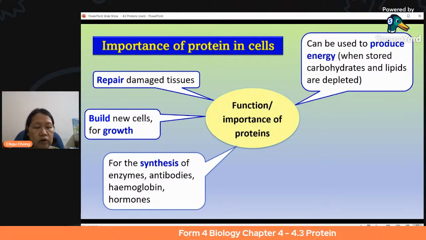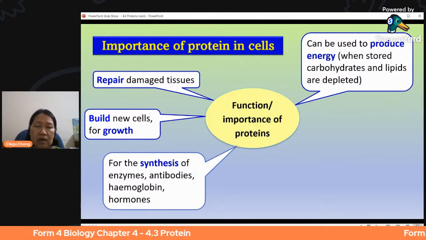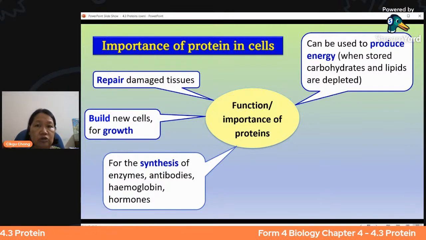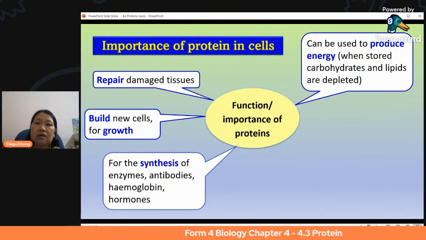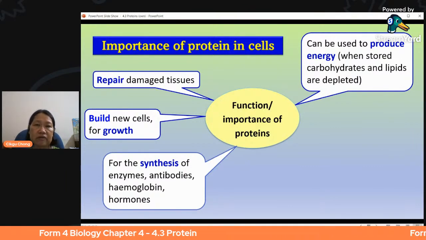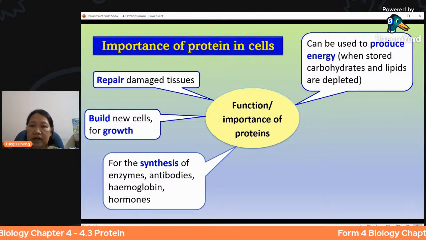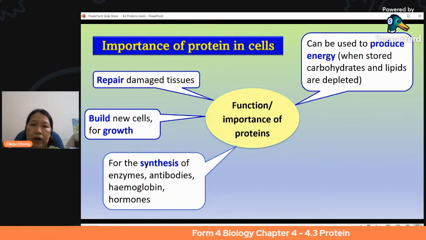And people who are anorexic, those who are very thin, they do not eat, mentally a bit not normal. You see that they're just a bag of bones, no fat, no muscle. The body has oxidized all this protein. And of course they have to end up in hospital, right? So this is usually the last resort. Your proteins will only be used when your carbohydrates and lipids are all finished.